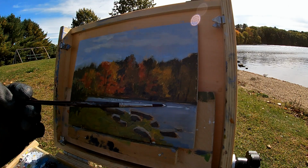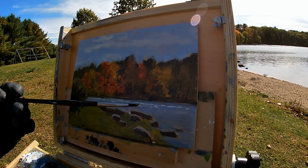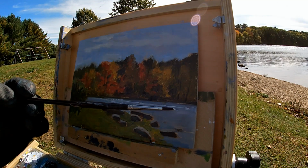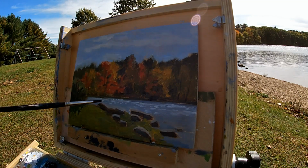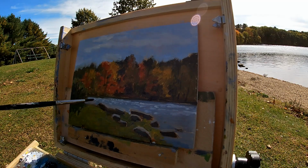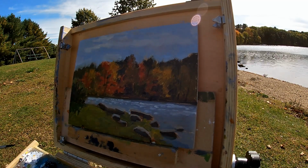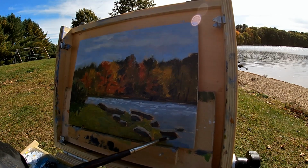If I had a little more time, I would have taken a little smaller brush to put in some of those sparkles, but it still has a really cool effect of giving that sense of light on the water. So I definitely want to get back out there. There's only last little moments of fall colors, so I'm hoping to do some more studies in the future.